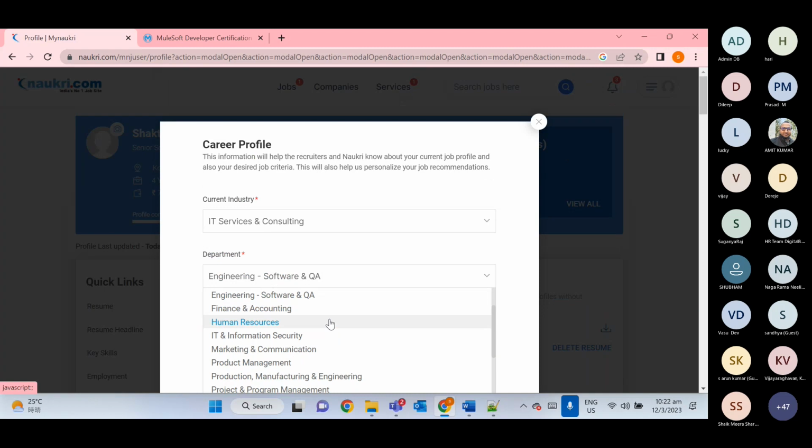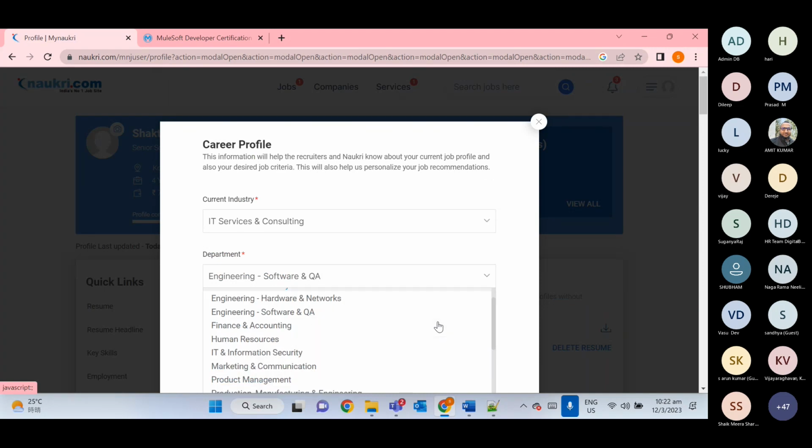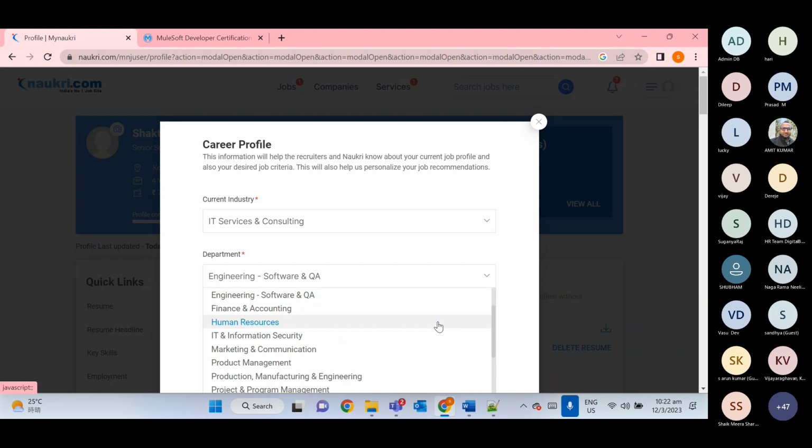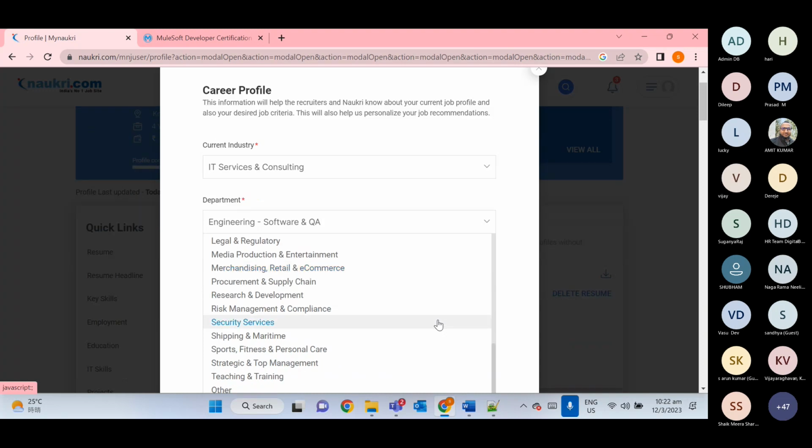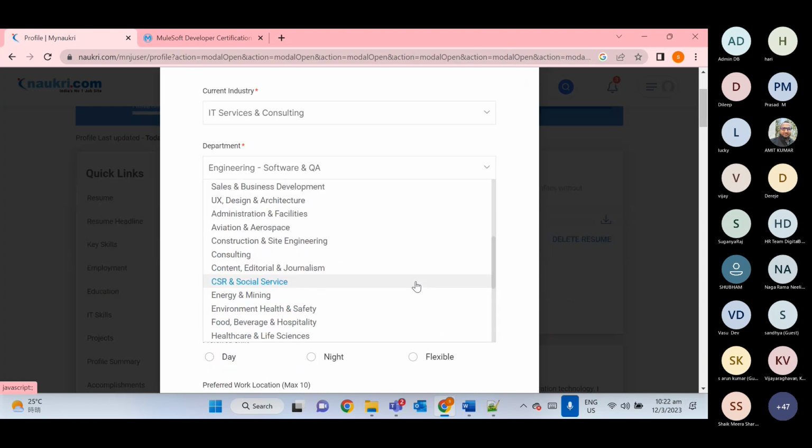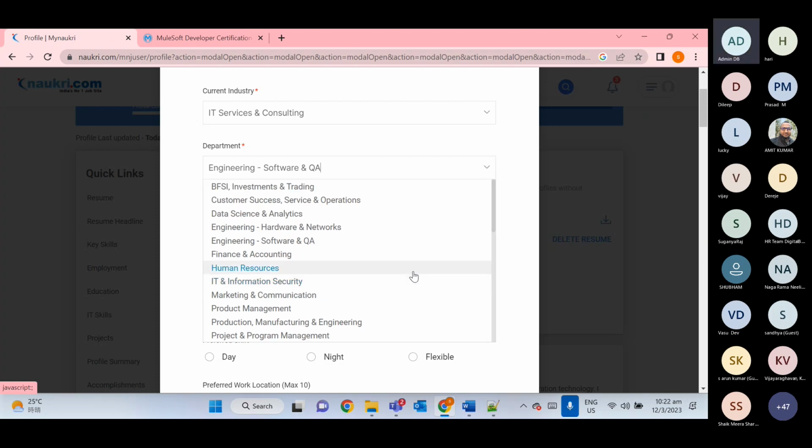The profile they have should be inside this only.